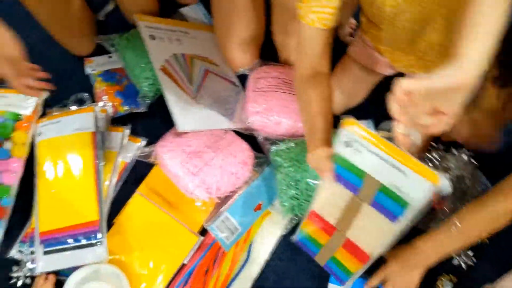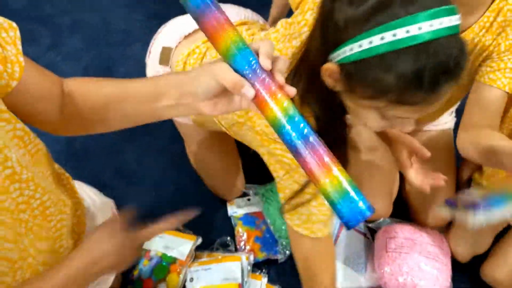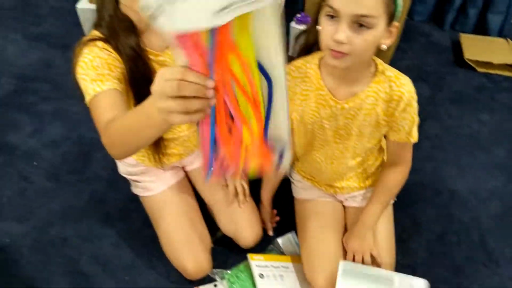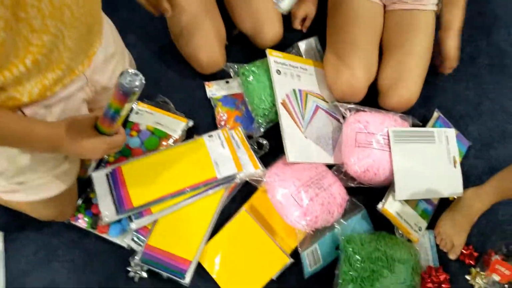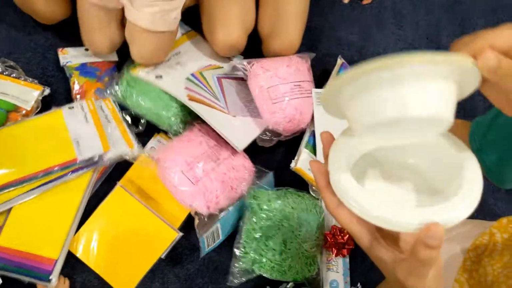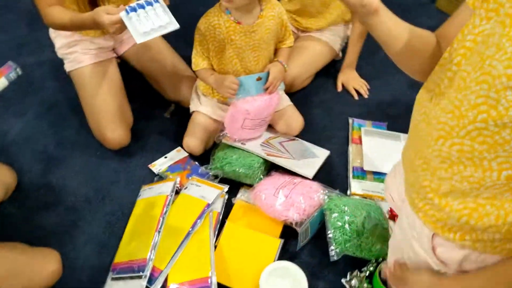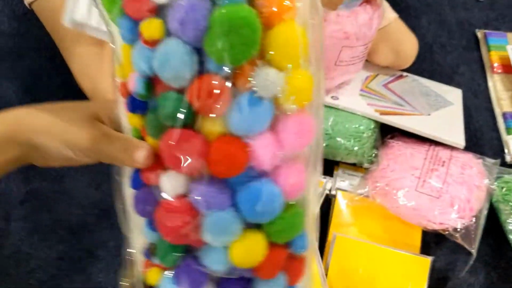And we've got green. And we've got this. We can cut it like this. And we got these, these are Christmas bows. I like to call these pipe cleaners. And we can make a hat or some pot of gold out of these. I've got some feathers and some sticks and post-it notes.